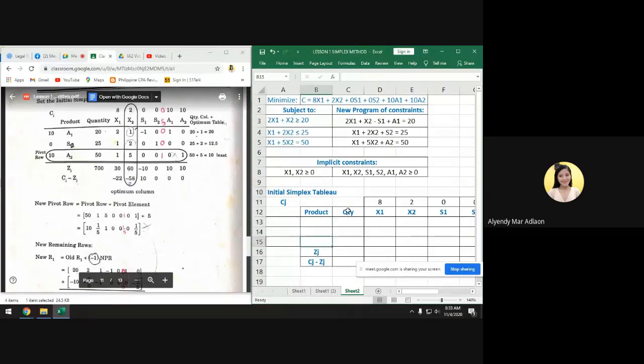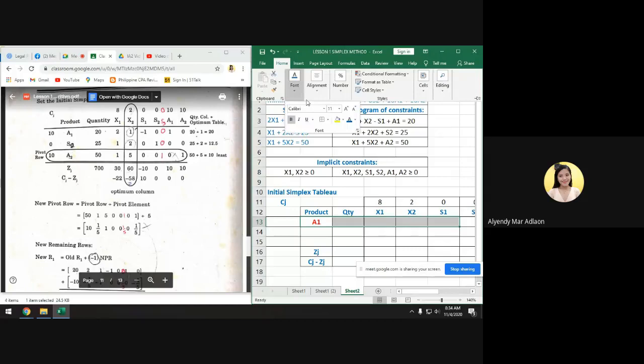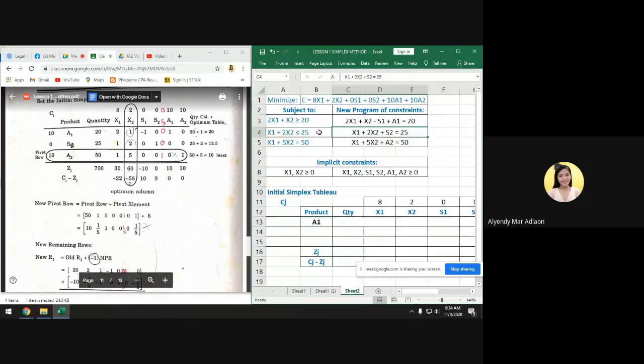So which are the most expensive variables? This is based on each constraint. We have three constraints, that's why we have three rows here. So let's start first with the first constraint. Under the first constraint we have the variables x sub 1, x sub 2, s sub 1 and a sub 1. Which is the most expensive here? The most expensive is the artificial variable. That is the nature of the artificial variable. So for the first constraint, we will choose the artificial variable.